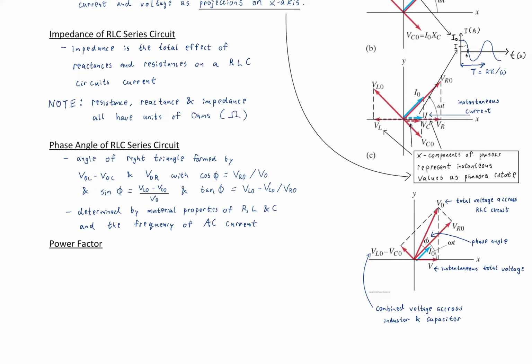All right, so last term here, power factor. It is defined as cosine of phi. So it's this one. And its value affects the average power output of the circuit. I'm not going to derive where it comes from, but we're going to see when we talk about the power output of an RLC circuit that that power factor cosine of phi is right there in the formula.